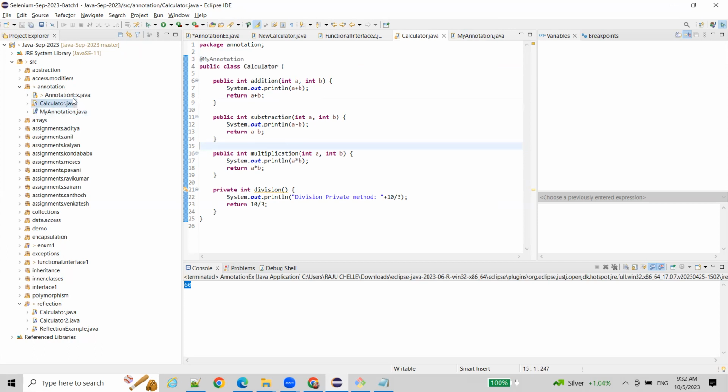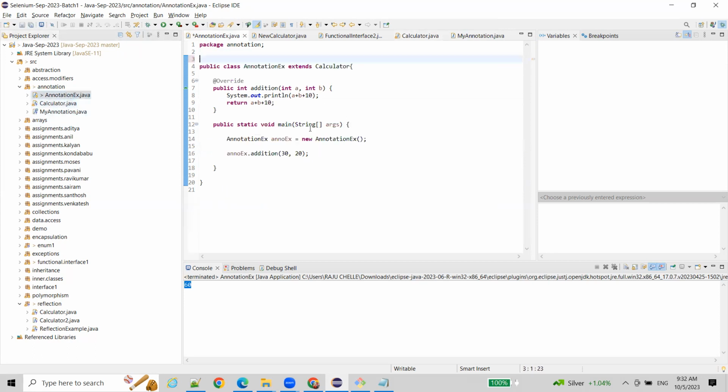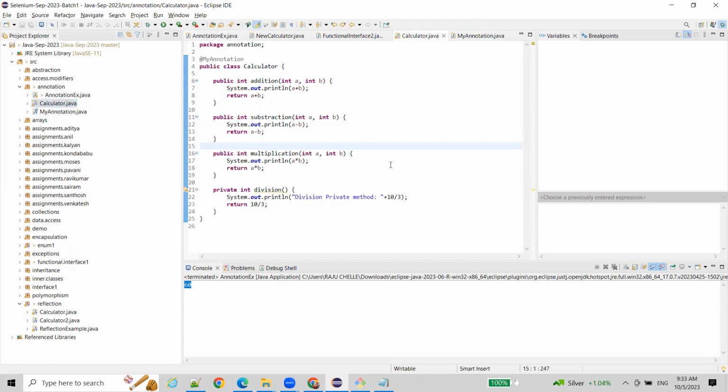If somebody wants to use your calculator class, to perform calculator operations I require two values, right? I require two values. So if you want to pass those values, you can also pass them.